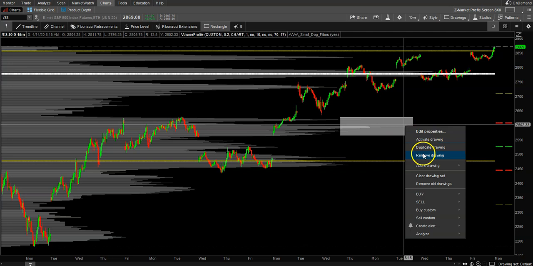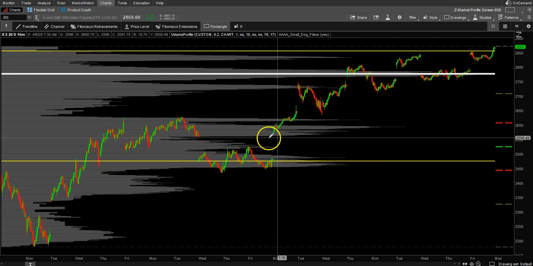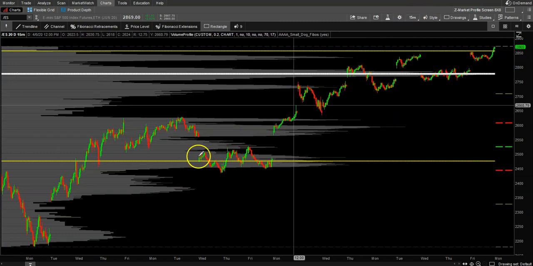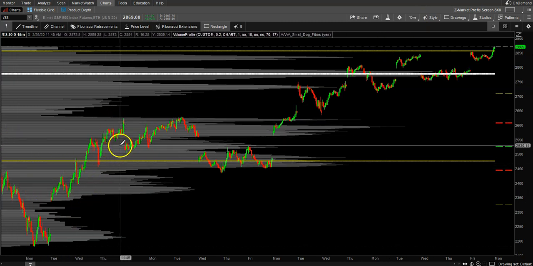So really great chart if you're a market profile person, just to see what's happening, where's support and resistance under the hood over the last 20 days based on a 15-minute chart. Now, remember that every day that passes by, you're going to lose a day's worth. So this is always going to be changing.